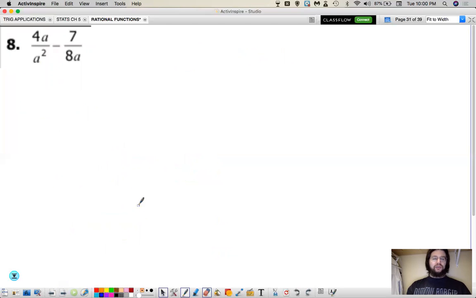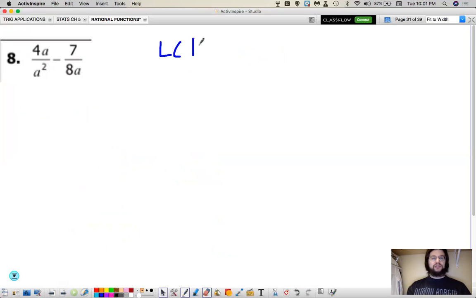So like on this one, my least common denominator. First step, make sure you have a common denominator. If you don't, get it. I've got an a squared, so I need that, obviously, a squared. On the next one, I need an 8, okay? I need an a. Oh, well, that a squared's got a covered, right? That's a times a, so there's already an a in there. I don't need to double up.